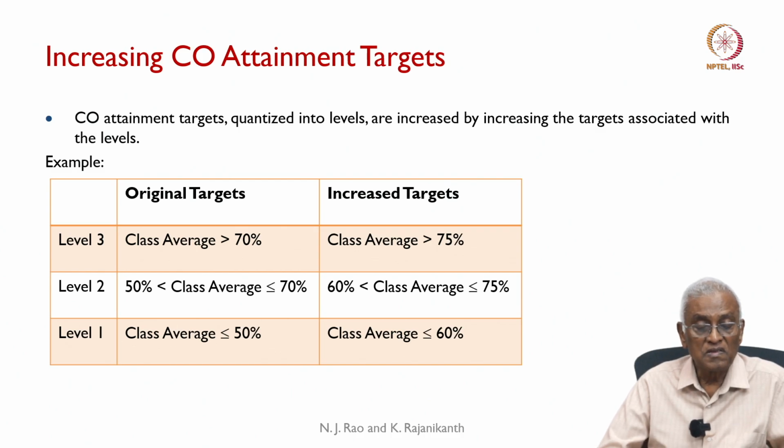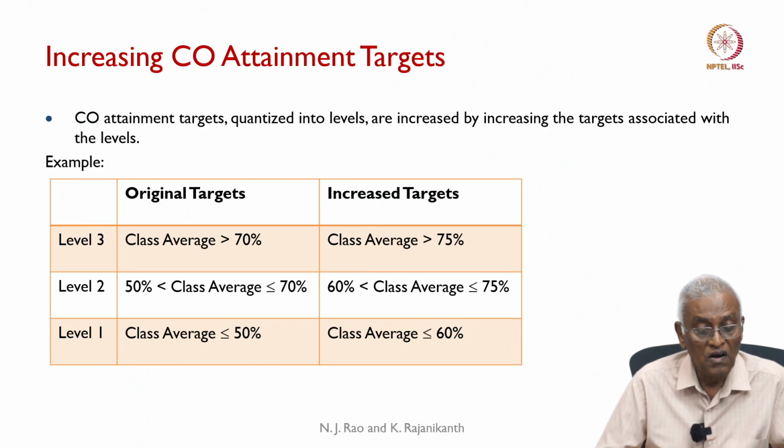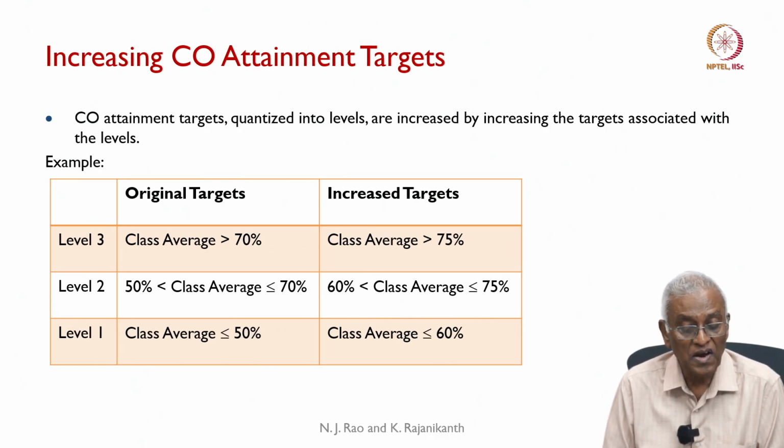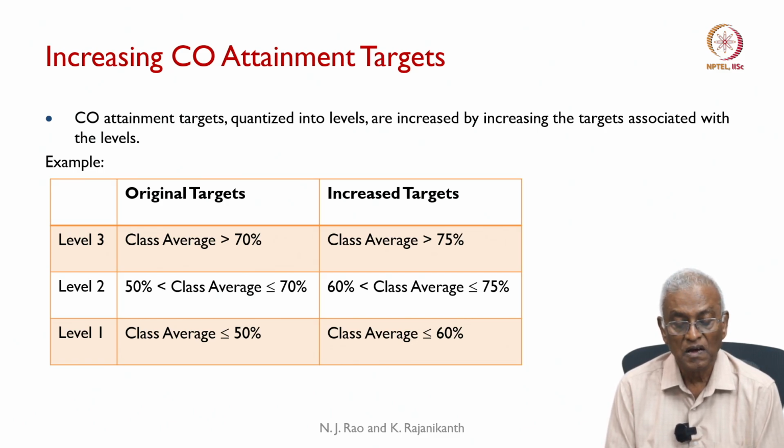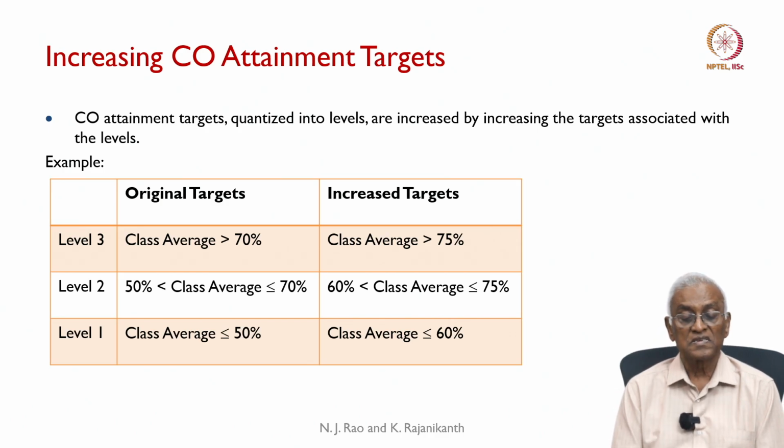And now because we have done one option as quantization, you can also do this computation with regard to those quantized levels. Class average target should be greater than 70%, and we have exceeded that. So class average I increase it to 75%. So like that I can adjust the targets as well.